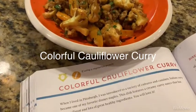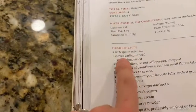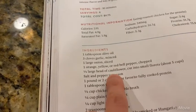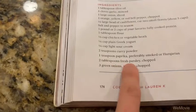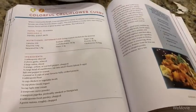Today we are going to learn how to make colorful cauliflower curry, which looks like this. Look how delicious that looks. It's my dinner tonight. In this video, we are also going to learn how to mince garlic and review chopping an onion. We're going to learn how to deal with a bell pepper, cut up a cauliflower into florets, and we're also going to learn how to prepare parsley and green onions for usage in a recipe. And it all comes together in this fantabulous dinner recipe that you can make with the recipe that I have posted. Enjoy.